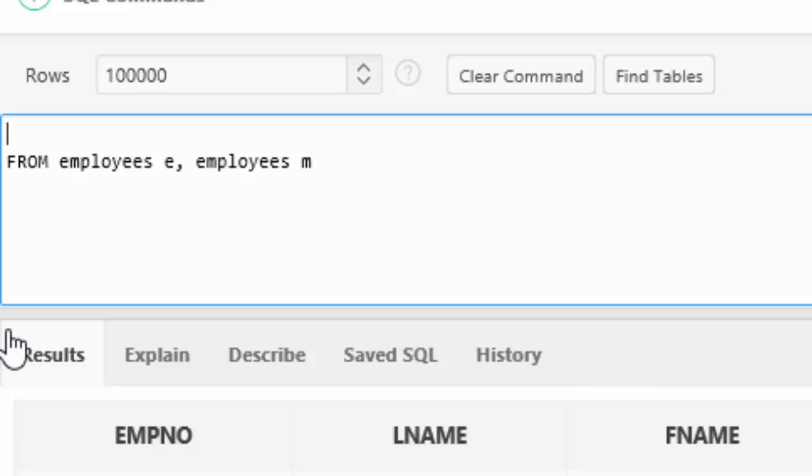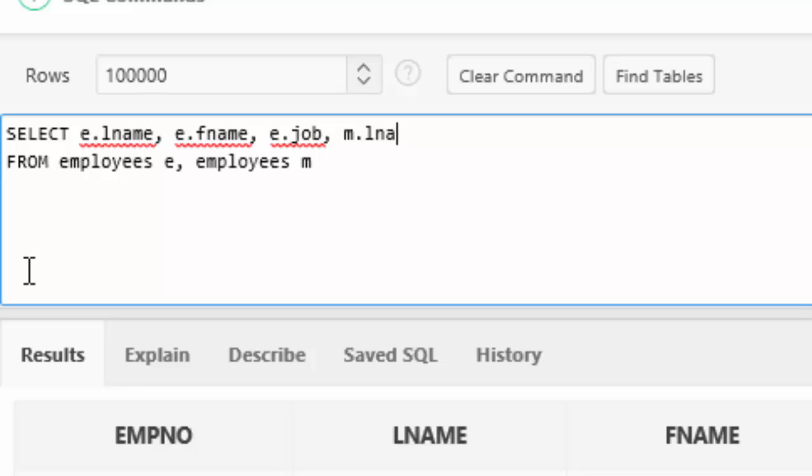So now that we have those table aliases of E and M, let's come up and do our select clause. We're going to select the employee's last name and first name, E.L name and E.F name, the employee's job, E.job, and then the manager's last name and first name, M.L name and M.F name.